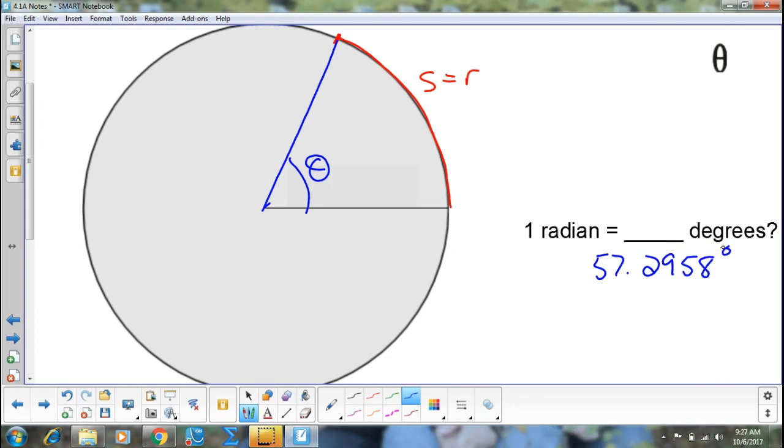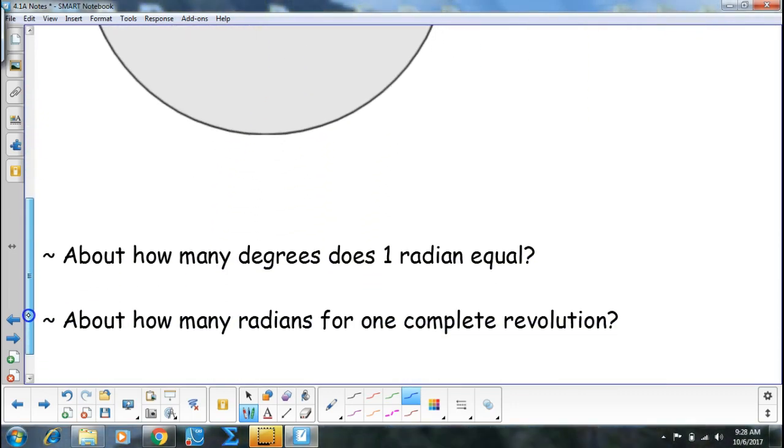It is 57.2957795138082 degrees. How many are we going to need to use? All of it? None. Because we're never going to round it to that degree. The nice thing about radians is they're exact, because we use pi in them. So let's figure out how we can convert from radians to degrees.